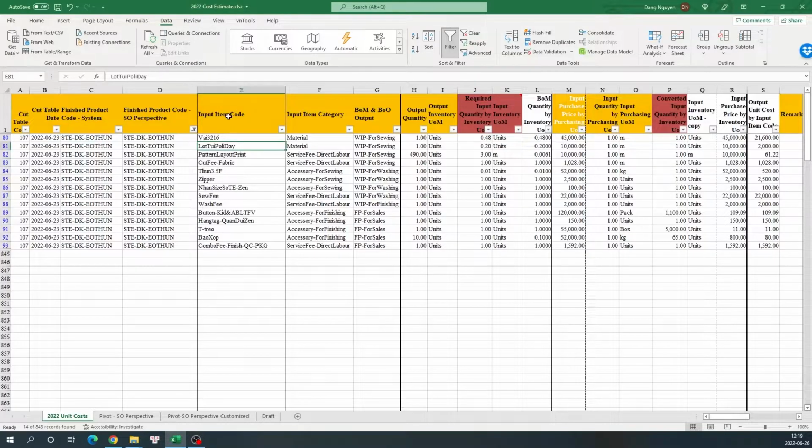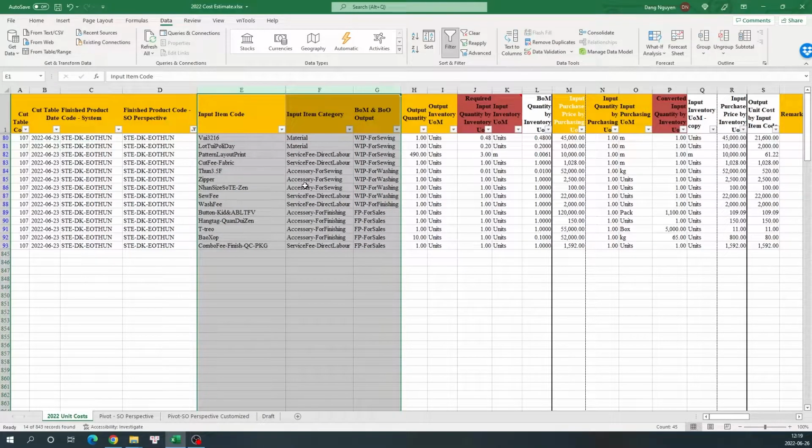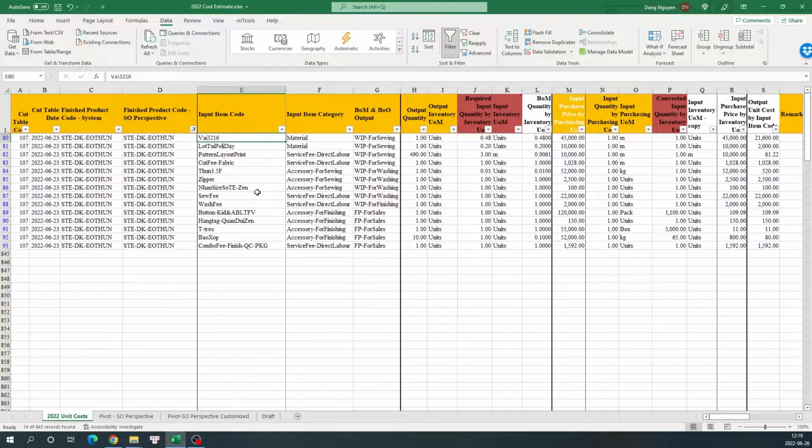Next, input item code, input item category, and bill of material and bill of operations output. These three columns are closely related. Let's take a look at them line by line. First of all, you've got the main fabric, which belongs to the material category.